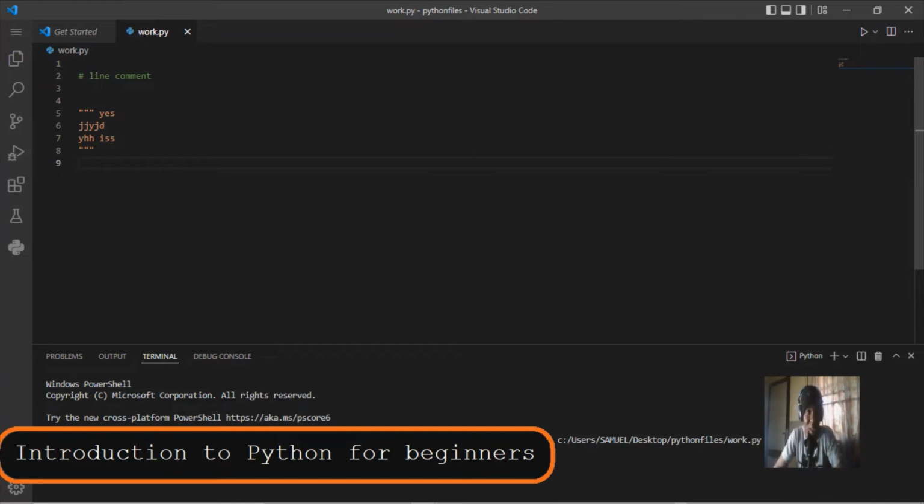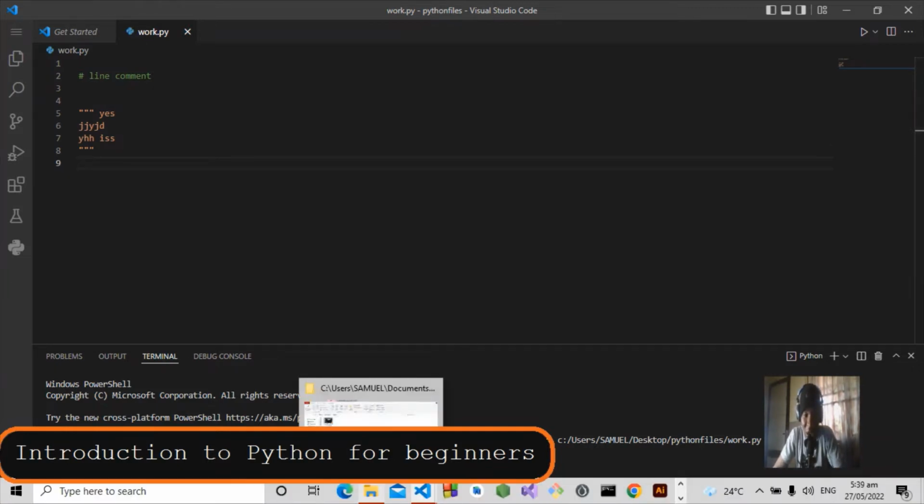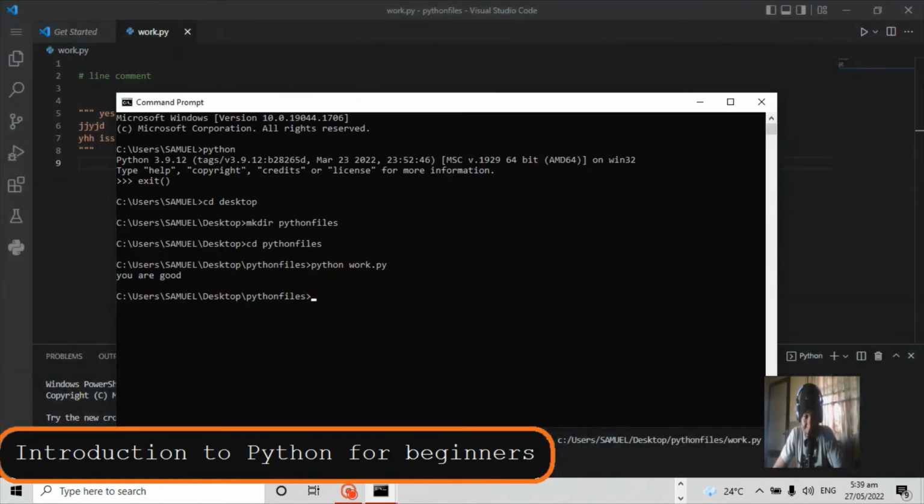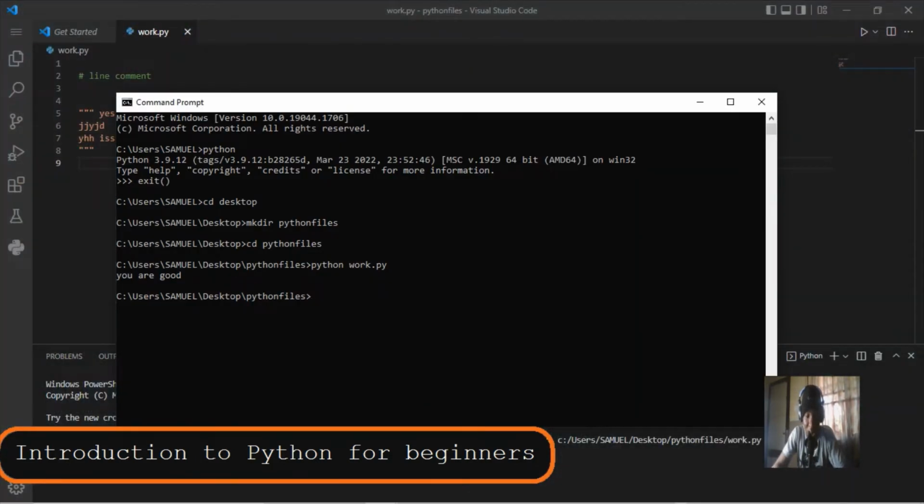And then if I run this now, I shouldn't have anything. Let me come to my terminal and run it. I'll say python work.py. Then I don't have anything, because everything I write inside here is a comment.